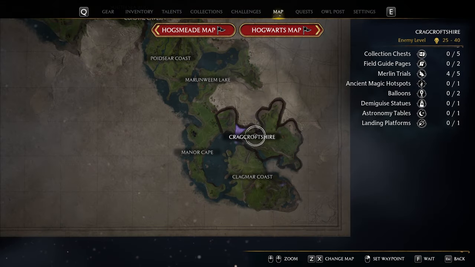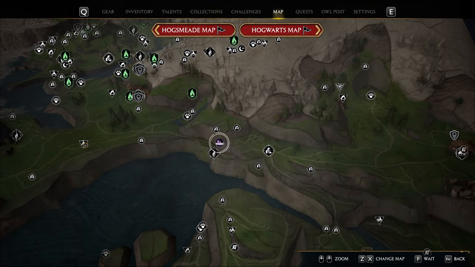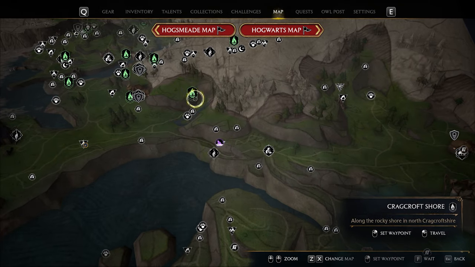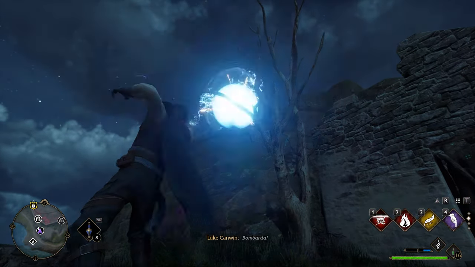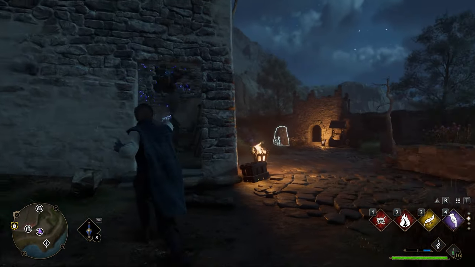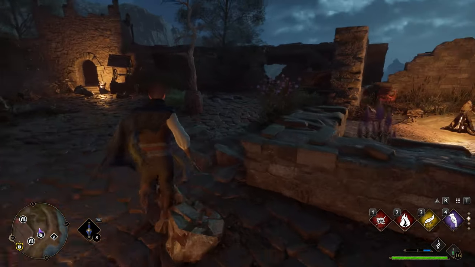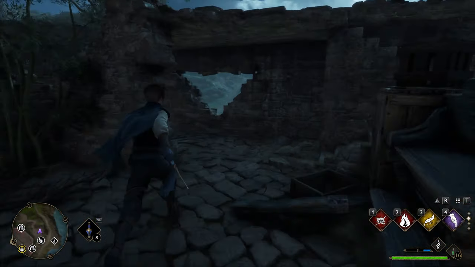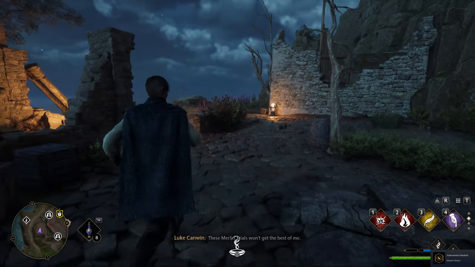And for our very final and 95th Merlin trial, we are right here near the Cragcroft Shore Flu Flame. And this is a simple one, it's just break the things. And that's all 95.